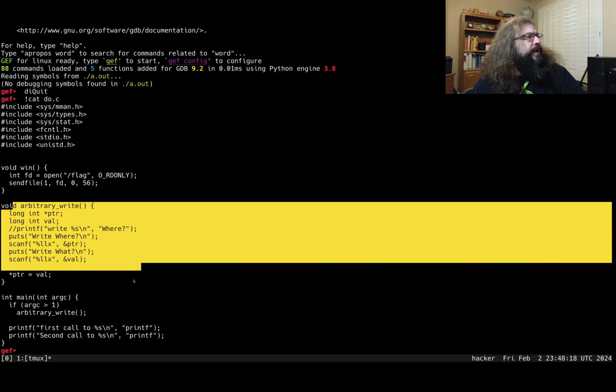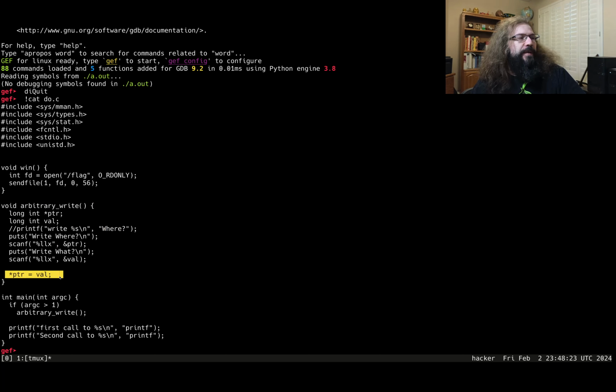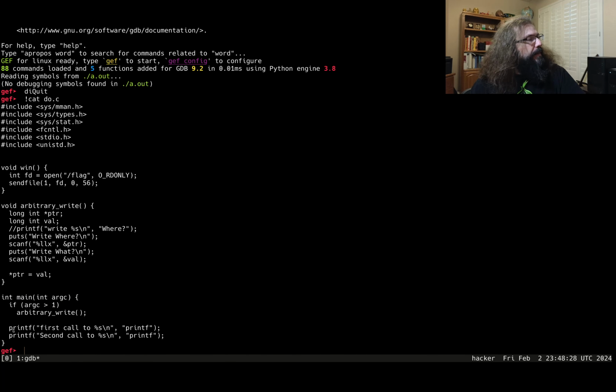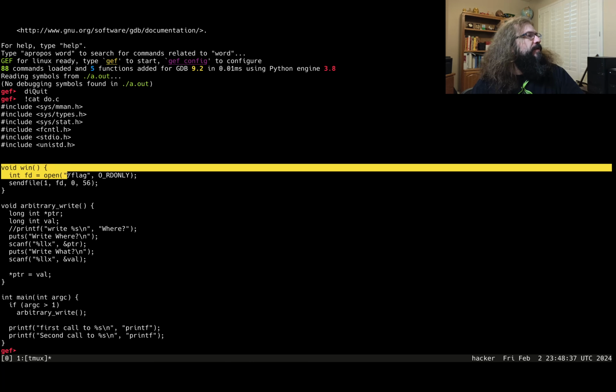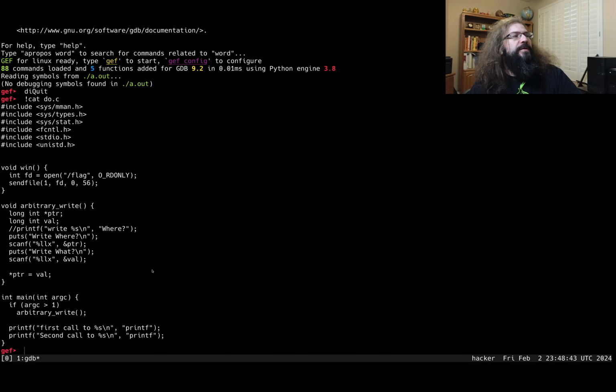So this arbitrary write function will take in a location and a value, and it will put the value at the location. That will occur if we provide an argument. Then it will say first call to printf, second call to printf, and it will exit. We happen to have this win function here that will open the flag and send the file to output, but you'll see that it's not called here at all.